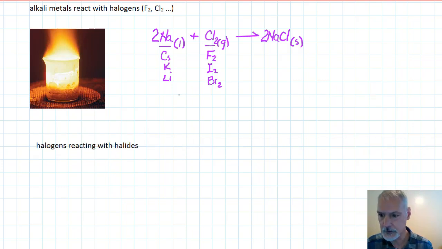So here's how this works. Let's take a halogen, say chlorine, Cl2. We mix it with potassium bromide. Now this species is called a halide. It's a halogen that has gained an electron. It has a 1 minus charge. And over on this side, this is what we refer to as a halogen.